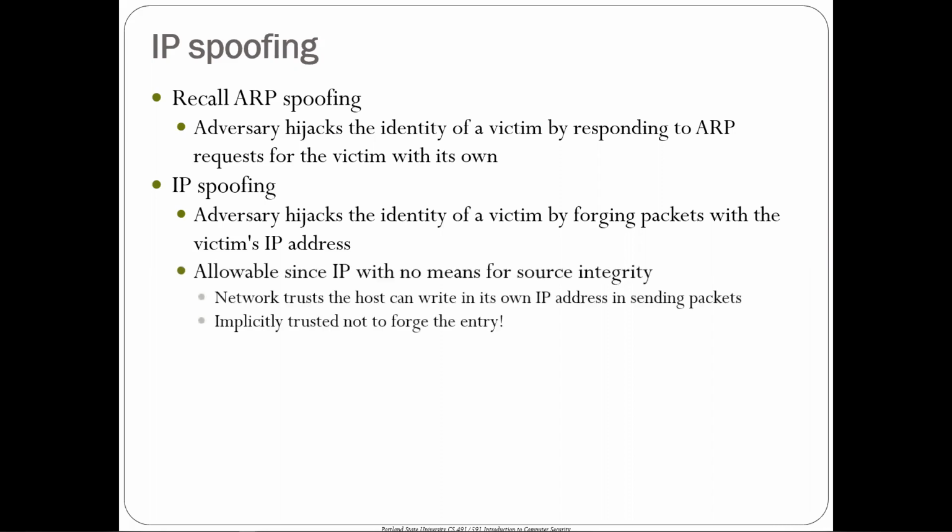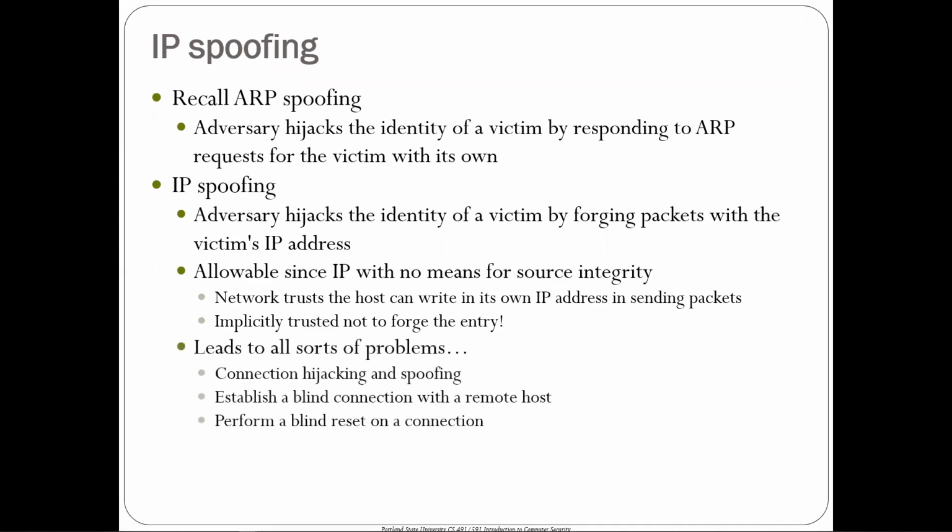Okay, this is allowable since, the way we have implemented the internet protocol, if you want to send an IP packet into the network, it is trusting you to fill in the source IP address. So there is no authenticity going on between the network and the nodes that are sending packets into the network. So in this case, anybody can be any IP address because it's just software and you're just trusting people to implicitly not forge the source IP address. And of course, this is a bad assumption.